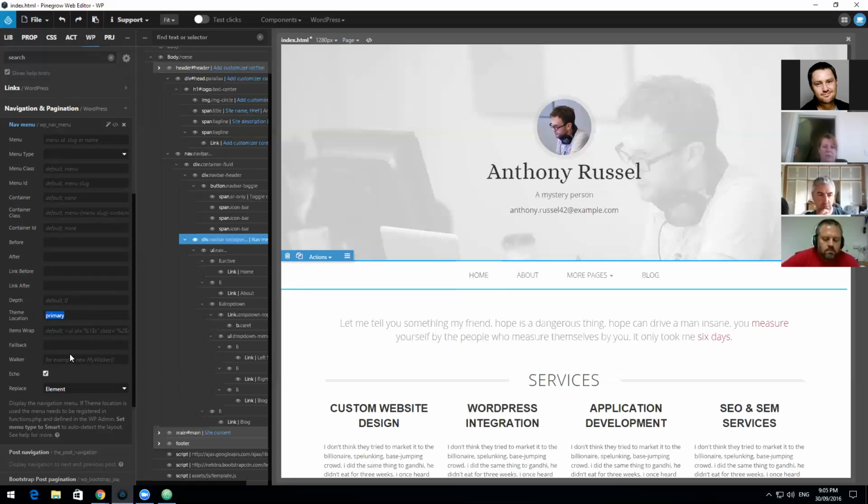If we were creating a different menu, we would need to create that function. So if I wanted to call this main, for example, and saved this, there would be no menu because I'd have to go and write the function to create that menu.